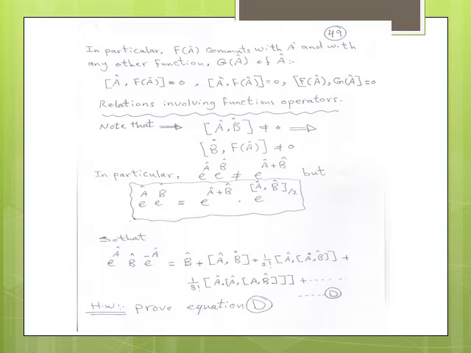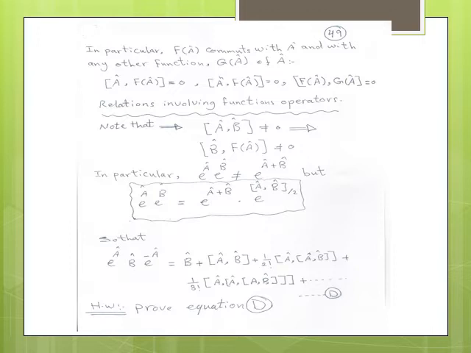عندي الـ A commute ويا الـ G، أو العفو الـ G commute ويا الـ F، بهذه الحالة أيضا الـ F commute ويا الـ G والـ G commute ويا الـ A. يعني معناه إذا مؤثر عندي commute مع مؤثر الأول وcommute مع المؤثر الثالث، فبالتأكيد راح يكون المؤثر الثالث هو commute ويا المؤثر الأول. أرجو أن استوعبتوها. يعني إذا عندي A commute ويا B و B commute ويا C، بالنتيجة C commute ويا A. أعتقد الآن واضحة. عندنا موضوع هو relation involving function operator.